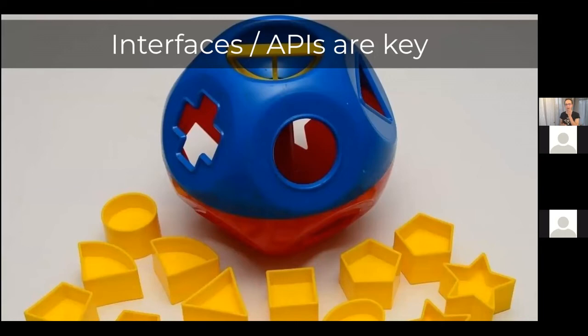So that means that these interfaces, or application programming interfaces, APIs, are key to defining larger systems. And as some of you maybe have used, I have for sure used this kind of toy when I was little. You learn how to make interfaces and how to fit things into interfaces. And that's exactly how you build larger systems in real life: you need to find some kind of representation for what you're internally modeling. Is it a circle? Is it a rectangle? Is it whatever? And then once you have that interface, you will also need to find some implementation of the interface that satisfies the contract.